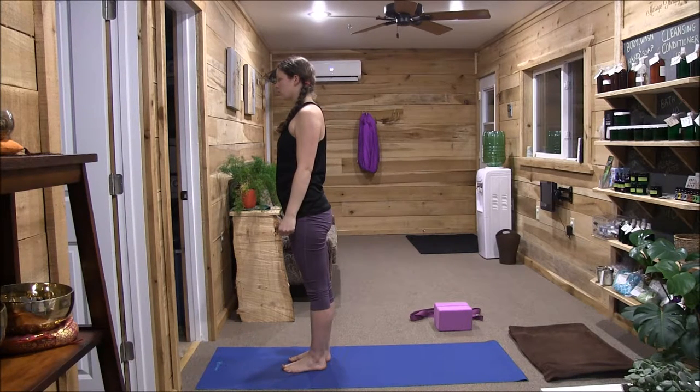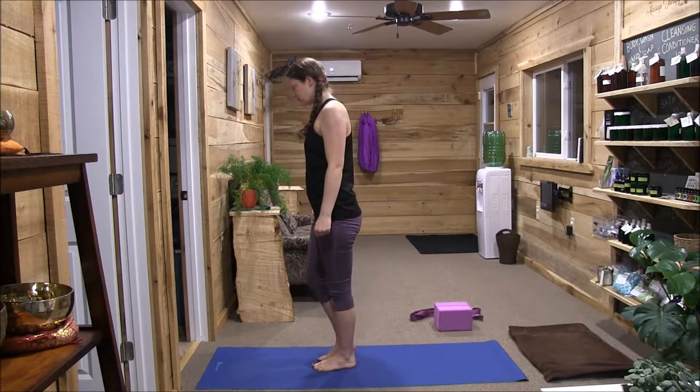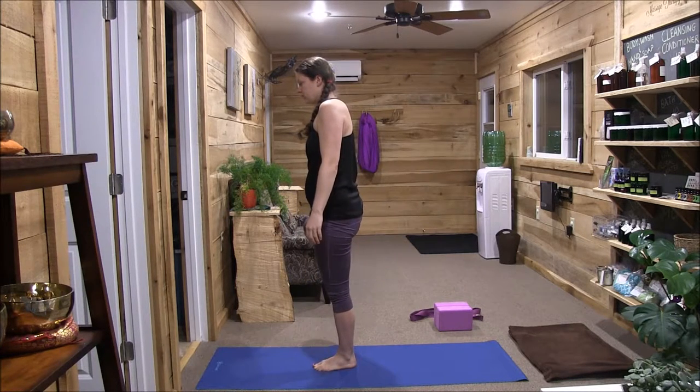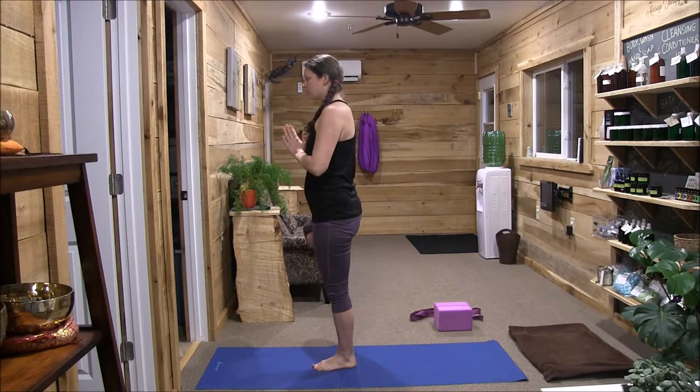Move the weight into the left foot. Hug the right knee into the chest. Place the right foot on the inside of the left leg with the toes pointing down the left leg. Keep the tailbone drawing down as the lower belly draws in and up. Bring the hands to prayer for tree pose.